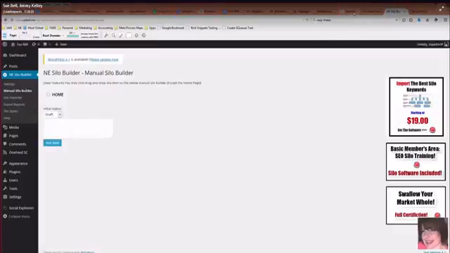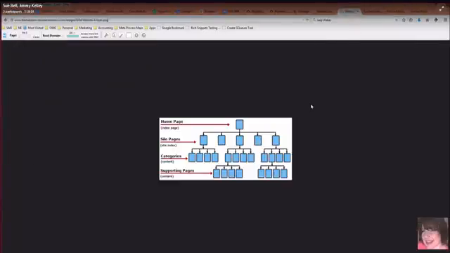So just let me back up here for a second for those of you that are unfamiliar with what a silo structure is. The idea is you've got your homepage and website, and then you've got what we call silo landing pages or silo pages, and these are in a menu on every single page on your website. And then when you click down into one of these pages, you see only the pages underneath that particular silo. So if this is about Green Smoke, then these are going to be other pages that support that Green Smoke cigarette product, right? So then if you've got over here a different vendor, these are going to be the pages that support that particular vendor. And then if you've got generic concepts, then you've got other pages that support that generic concept.